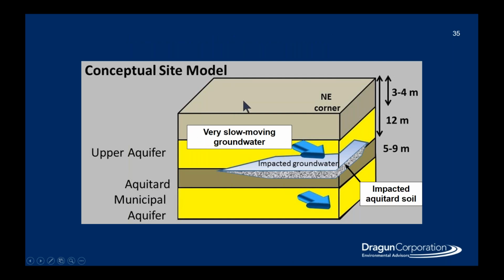And here's a picture of kind of where we ended up with this. So we have some highly impacted groundwater, and then that extends into the aquitard. And what we think is happening is the sources are probably located within the aquitard and slowly feeding into the upper aquifer. But what we found out is that these contaminants move very slowly, both because of the permeability of the soil and because of the retardation of the contaminants. So the impacts don't go very far, and we don't have any receptors that are really at risk of becoming exposed to these contaminants.